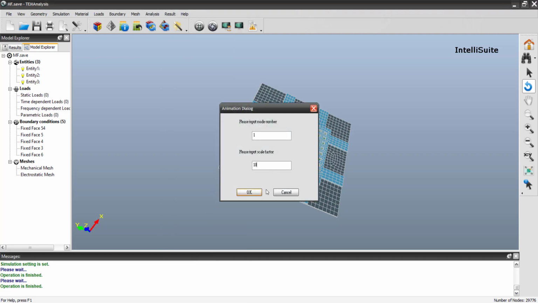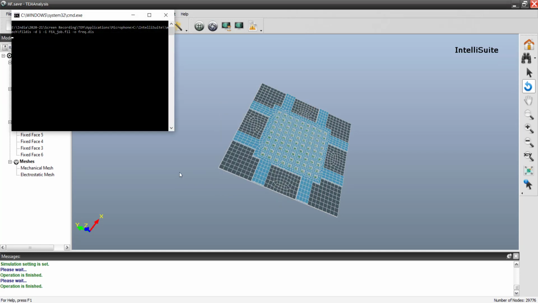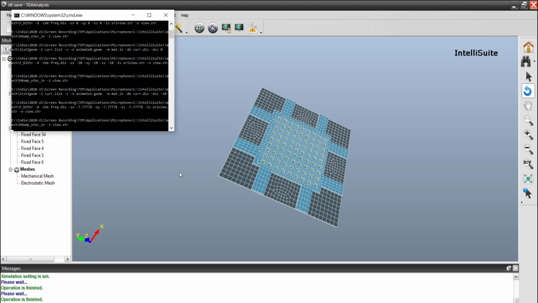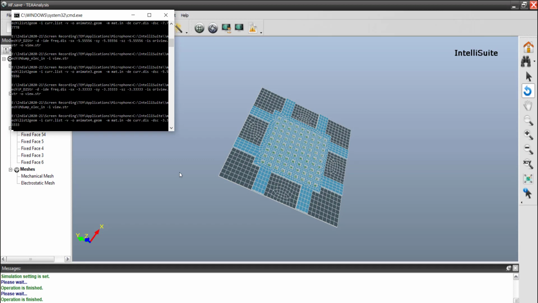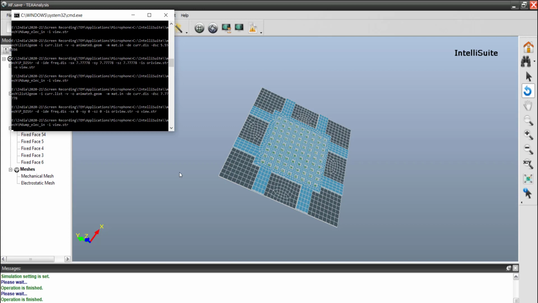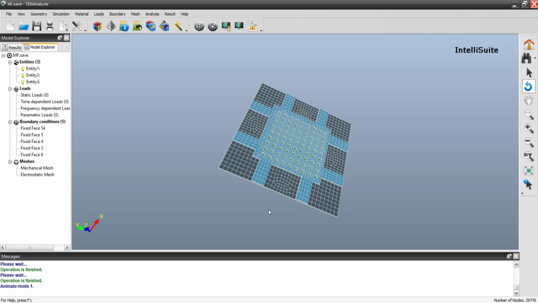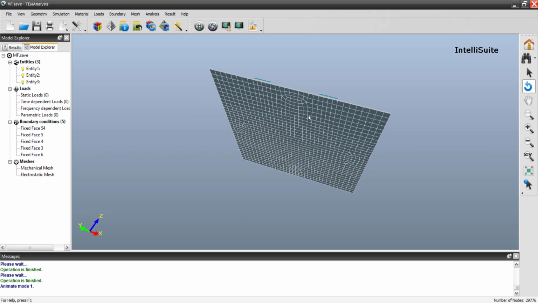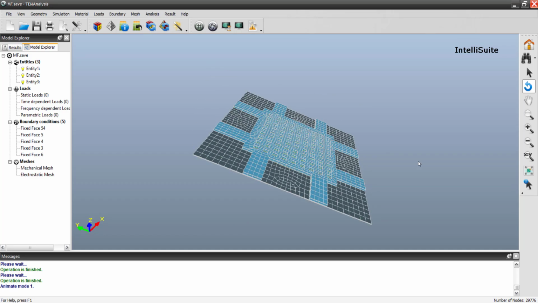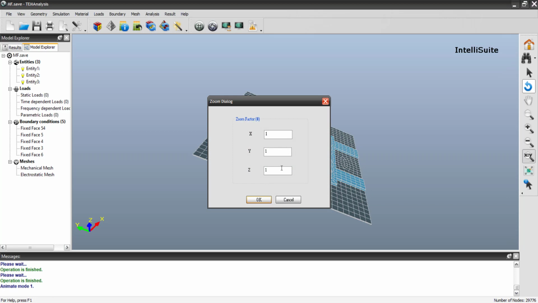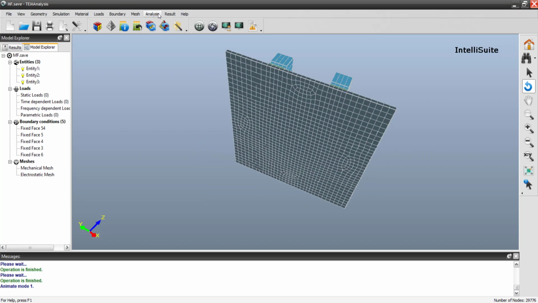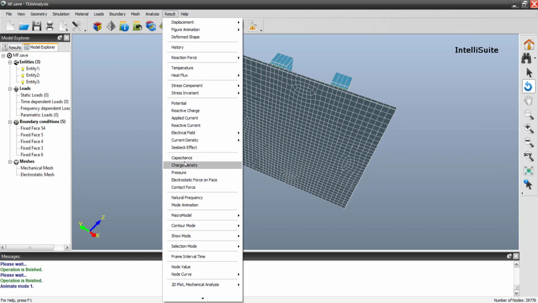Just emphasize on the scaling factor. So we see the modes of vibrations. Okay, I think 10 was too high, I believe. So I think we could have retained 1 itself. So we'll retain it.